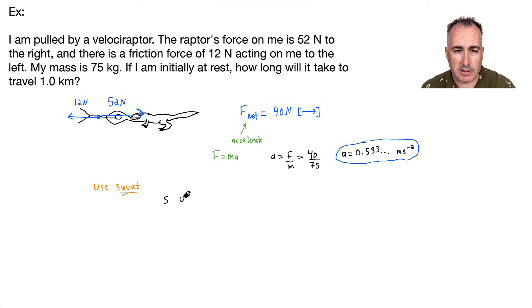So let's actually do that. So I'm going to go, okay, S, U, V, A, T. And remember, S is the displacement. U is the initial speed. V is the final speed. A is acceleration. And do I know any of these values? So I've got S. S is my displacement. That's how far I travel. Well, how far do I go? Do I just put in a one? No, I don't. This is kilometers. So I've got to put in a thousand meters. All right, U. U is the initial speed. Initial speed, well, I'm initially at rest. So it must be zero here. What's the final speed? I don't know. I actually don't care. This one here for A, I'll put in 0.53. I mean, repeating. And then T is actually what I want.